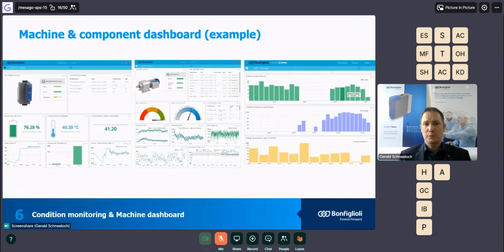Here we can see a dashboard example with a setup allowing us to investigate the machine level, with the right graphs that show the usage of such a system. In the middle and the left side, we can see examples when we switch inside the dashboard to go to the component level. The selection of the data to be displayed varies on the application, of course. So the layout and the content is typically differing a lot depending on the machines. In conclusion of the previous minutes, I gave you an overview of the solution level Bonfiglioli is able to provide today.